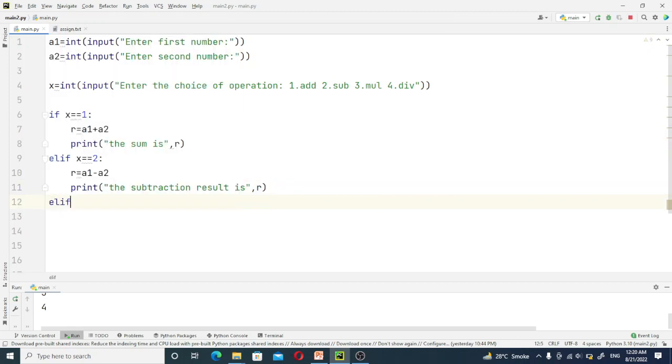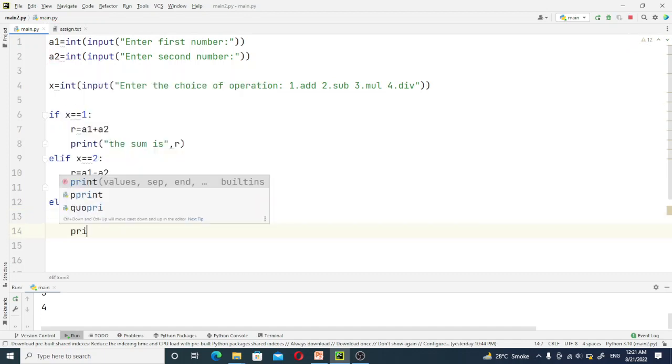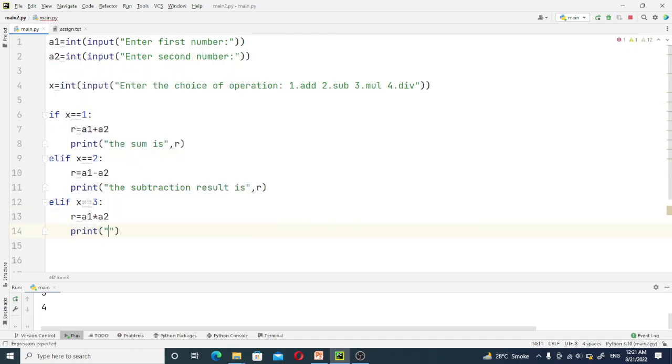Next, we will again choose if x is equal to 3, then it will simply multiply, and what will we do? We will write here print "the multiplication result is", and I will write here r.